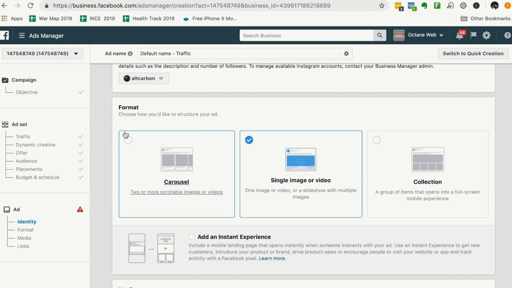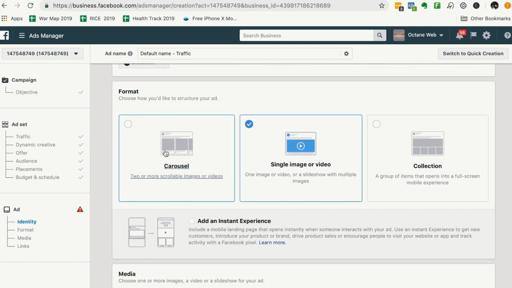Then you can choose your format and how you'd like to structure the ad, whether it's a single image or video, or a carousel. We typically like to use these two: a single image or video, or a carousel, which can work well and is a collection of numerous videos or images. For example, if you are showcasing your restaurant, you might want to show an Instagram carousel ad with different meals, as well as the location and so on, and you can show different benefits with a carousel ad. Then you can show one with a single image. That is the difference between a single image and a carousel.